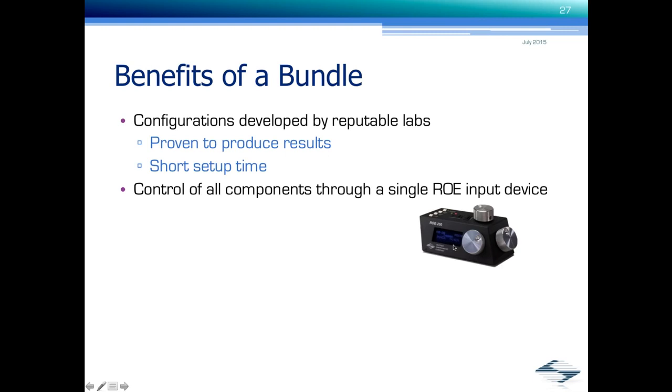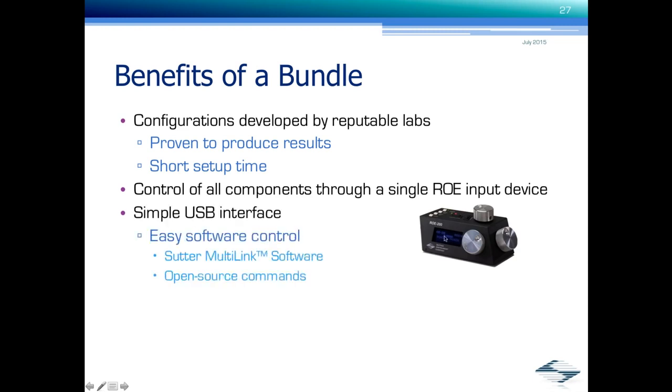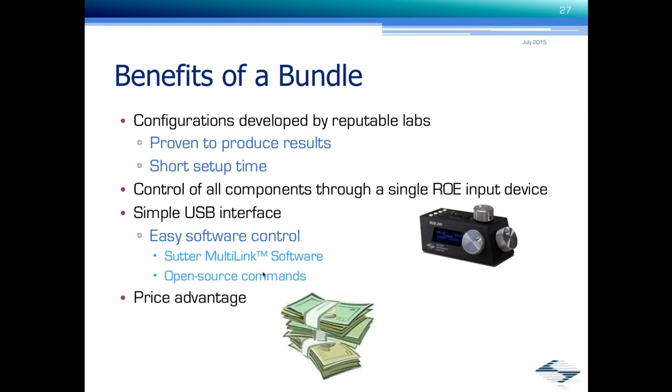You can control all components of the bundles that we have here through a single ROE input device, except for the in vivo bundle, obviously. There's a simple USB interface for easy software control through either Sutter's multi-link software, by the way, free to download on our website, or open source commands. And of course, there's a certain price advantage of a bundle as opposed to buying individual components.